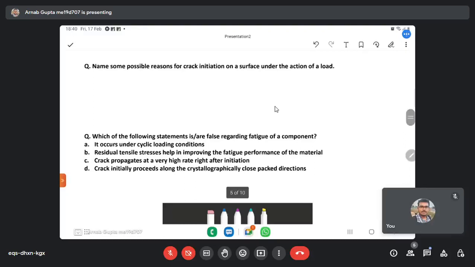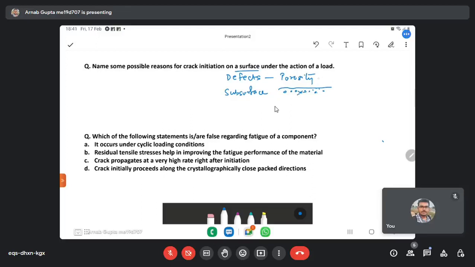So if you look at the surface, there will be some defects. Porosity. Yeah. So it can be surface defects which you can see just at the surface, or it can be subsurface defects. Subsurface means it is present beneath the surface, and sometimes porosity is also there beneath the surface. Up to a few nanometers, you have a porous layer. So in that case, there is high possibility that the microcracks start initiating from this porosity rather than from the surface alone.